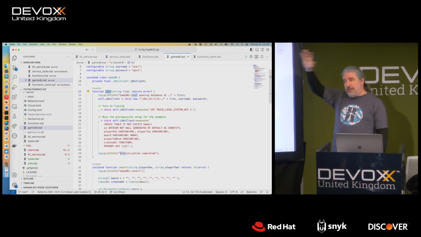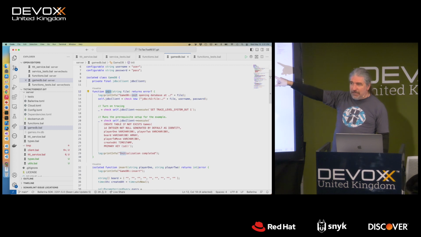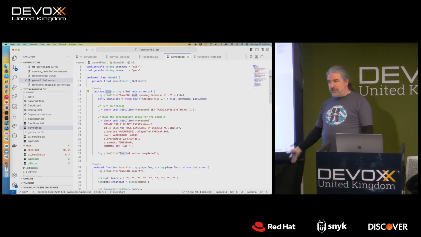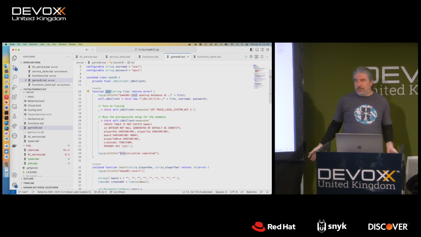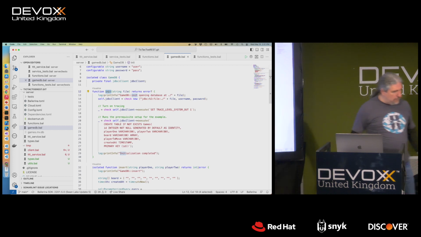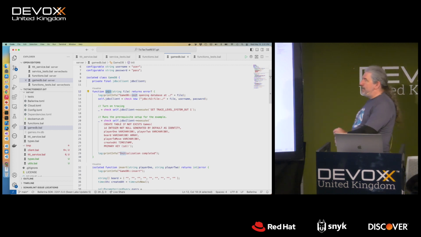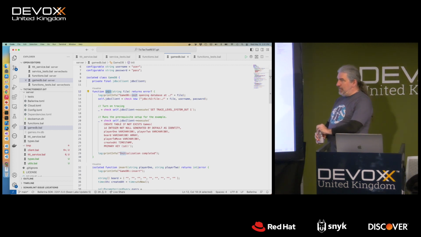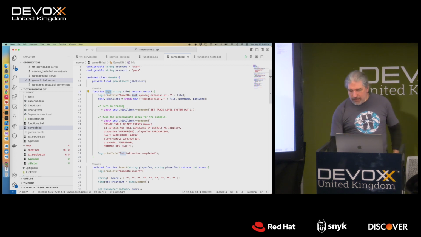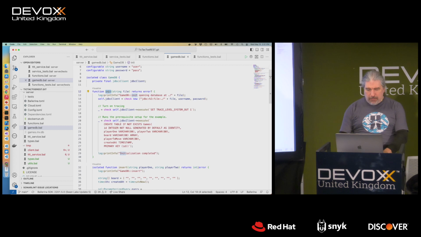Ballerina says, look, at the end of the day, we will put some compile-time checking around the use of the error type. And so the balance of that is the check keyword. But beyond that, they're not exceptions. So you won't be able to throw a runtime exception explicitly in the language. You can get it only when calling external functions. Ballerina uses a different error handling mechanism to signal an error.